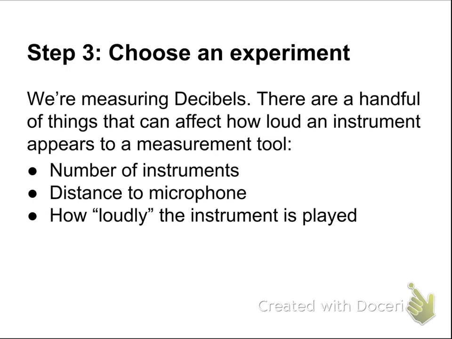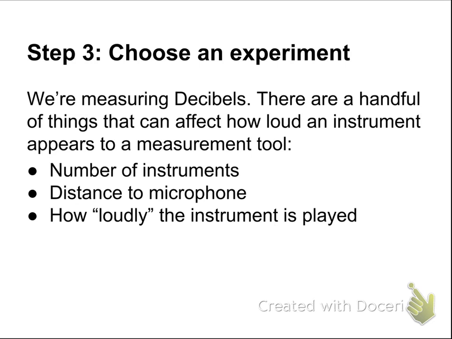So we're doing an experiment on this, and we want 2 things that are immediately measurable. One of the things will be decibels, and we want to see another thing that we can measure. If we had a whole band at our disposal, say full of trumpets, then we could have 1 trumpet play and measure their decibels, then have 2 trumpets play at the same volume and see how loud that is, and 3 trumpets, and so on and so forth, and we could do an experiment that way.